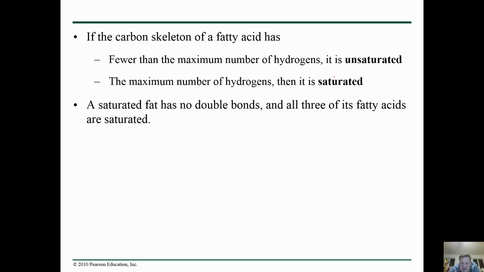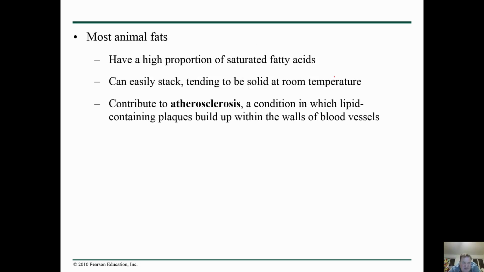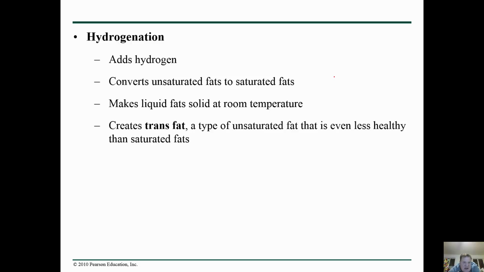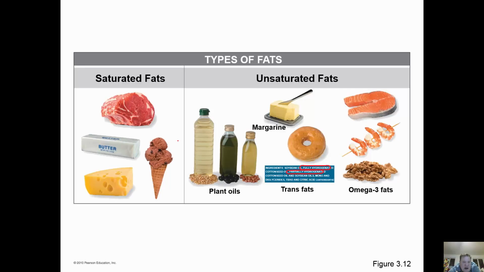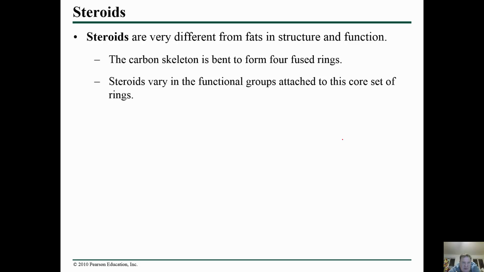Two things that we want to see are what we call unsaturated fats and saturated fats. Hydrogenation is where we basically randomly add a hydrogen to it. This will create some trans fats, which basically are not good for you because the body does not know how to break down those fats. Saturated fats include things like your meats and your butters. These are molecules that need lower temperatures to be solids. The unsaturated fats are a little bit more liquidy, and we tend to see them more in plant oils and omega-3s. And so we'll go on from there.